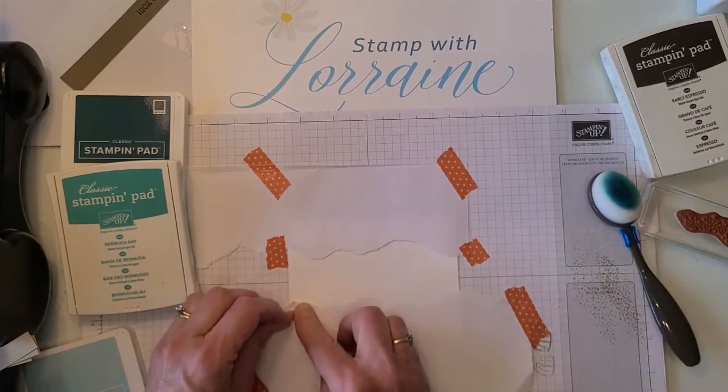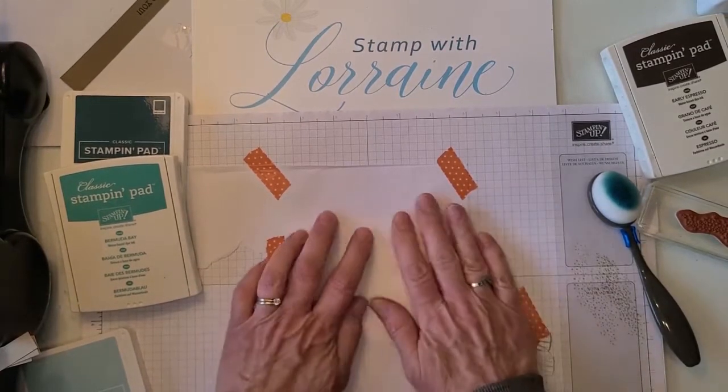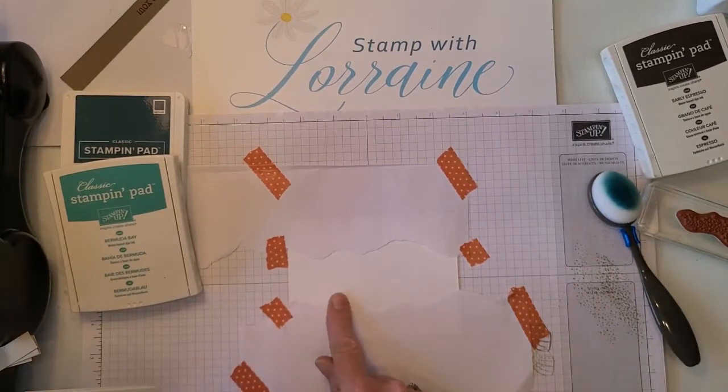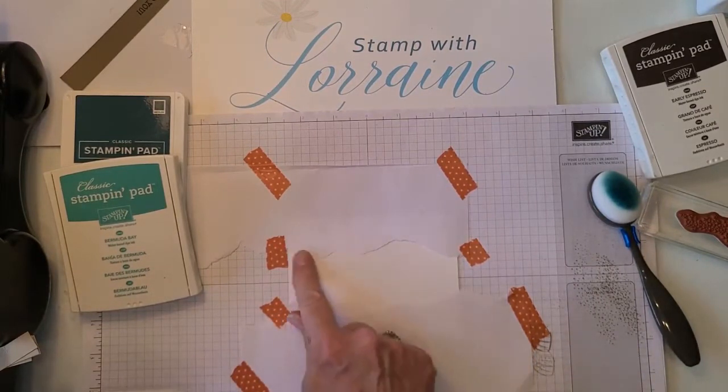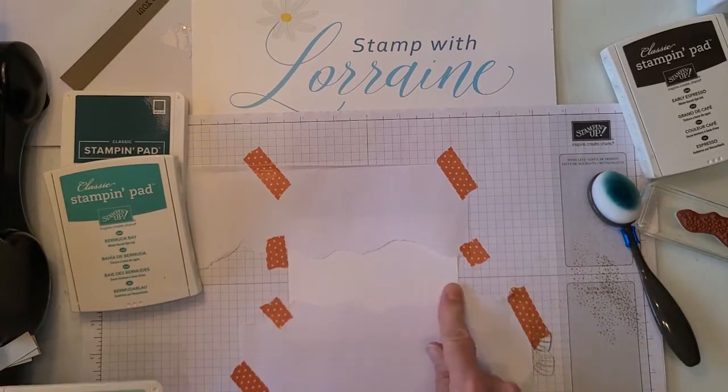There we go. Okay, so that'll be fun. So this might be a little more tricky because I'm going to try to keep the lighter blue here. So I'll do the lighter blue on top, middle color in the middle, and the darker on the bottom.